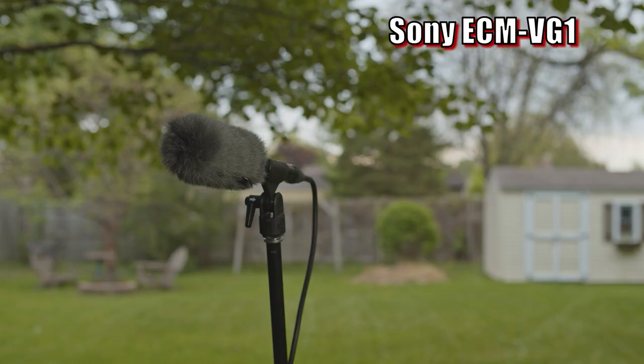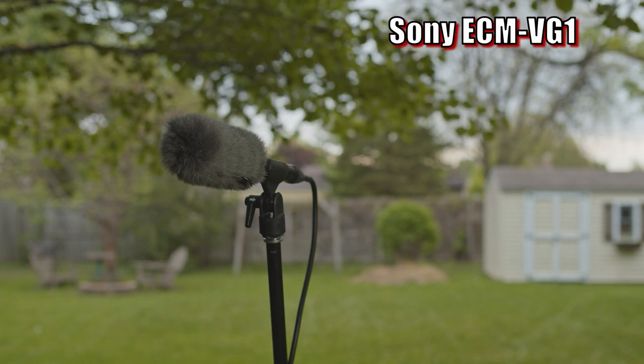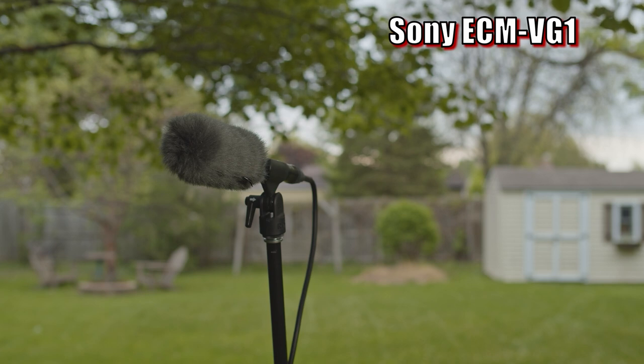As a final point of comparison, I'm back to recording with the Sony at about 3 feet away. Up to this point I have had the low-cut filter turned off. Now I've just switched the low-cut filter on, so the microphone should be rolling off the lowest frequencies. This should give you an idea of how much this affects the traffic noise that's present right now, as well as how much or little it affects the sound of my voice. And now I've switched the low-cut filter back off, and this is how it sounds in normal flat mode.